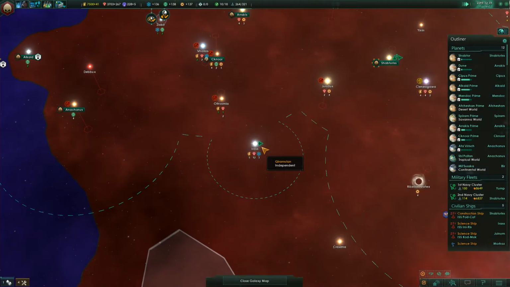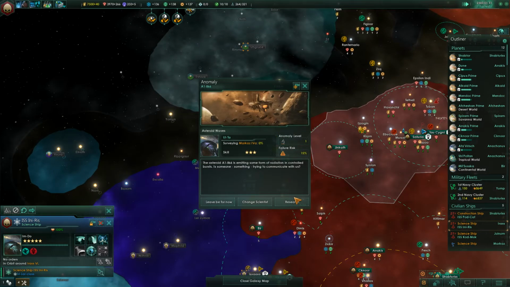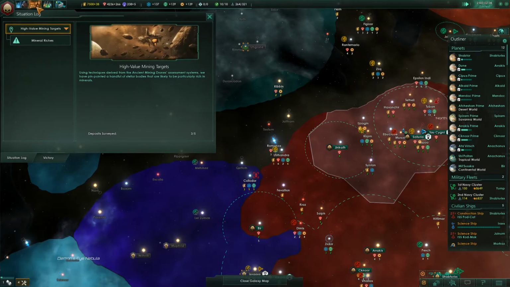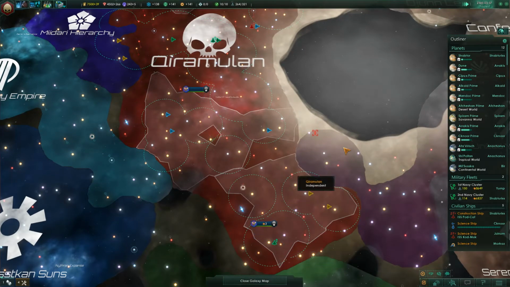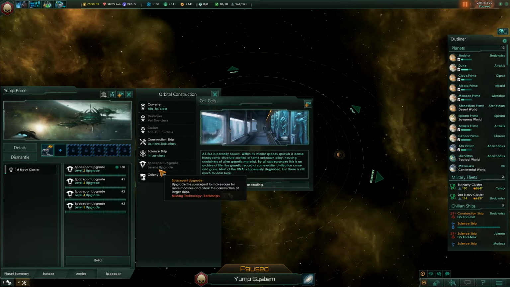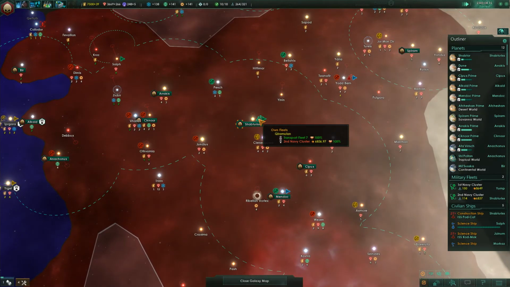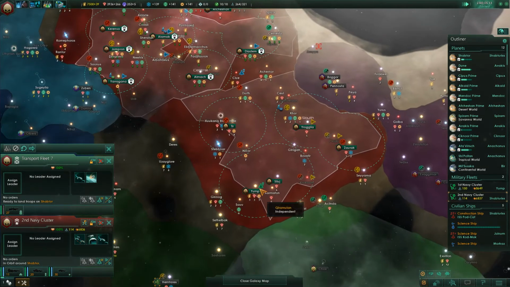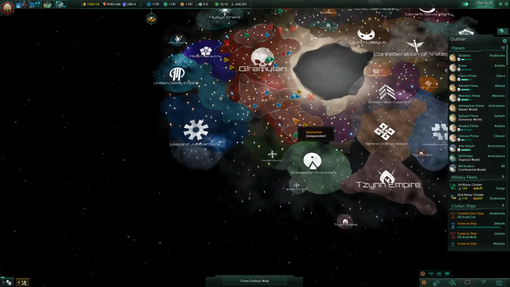System survey complete. Construction complete. Anomaly found. I'm just happy to have that thing done. I should think it's done. Yes. I have mineral riches, but I just don't care enough about that one. Alright, this fleet will also come down here. Survey complete. Good, good, good.